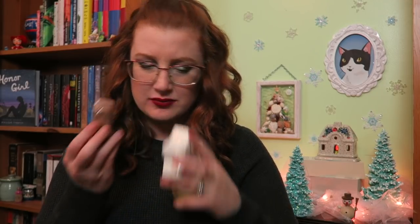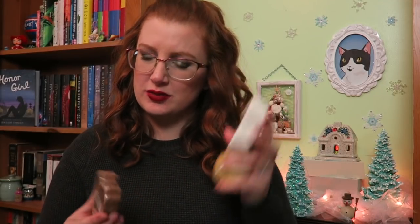And then Whole Foods also has their own bath bombs that are delicious smelling. This one's vanilla chai. With the Pasha ones, they have scents, but I can't remember. I think this one's a little minty and this one is a little musky. But they are really cute. I love the holiday themed ones, but they are also really good quality.